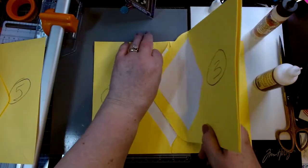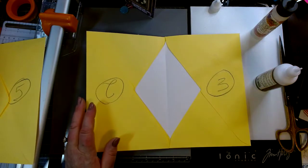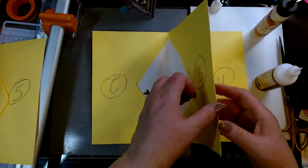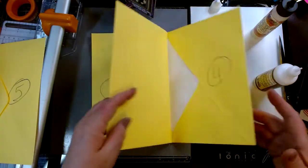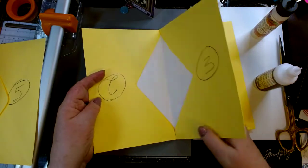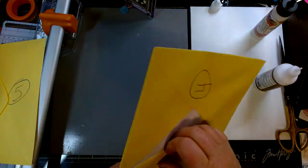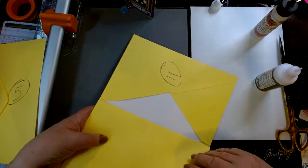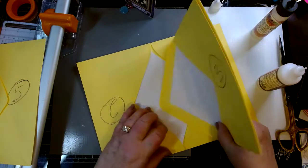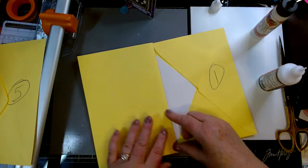Now we're going to take 3 and 4 and insert them into envelope 2, just like that. Okay, there's 3 and there's 4. We're going to insert them into envelope 2. All right, so you can either put them in, if you have large envelopes, get that all perfectly aligned, and then come over. Let's see, where did I go? I was trying to go between 3 and 4. That doesn't work. You have to go behind 4.